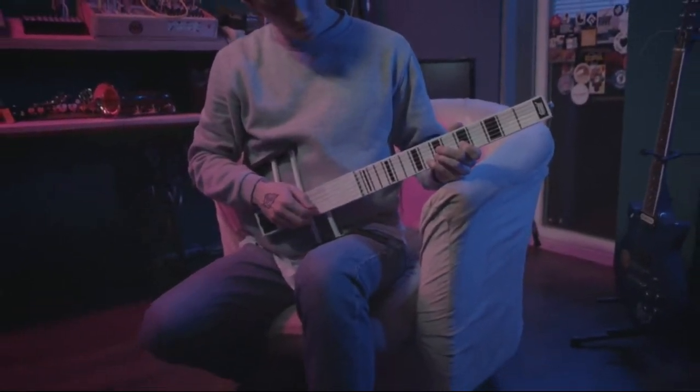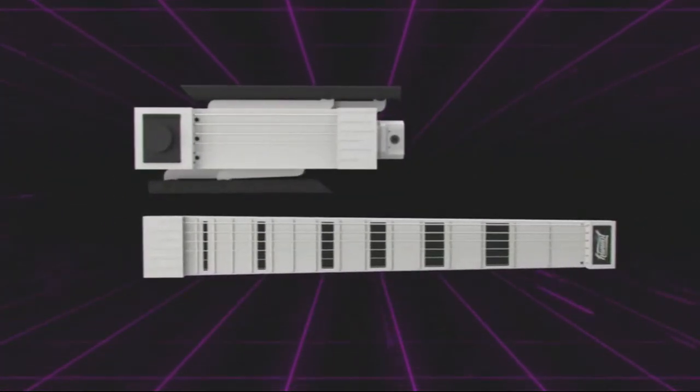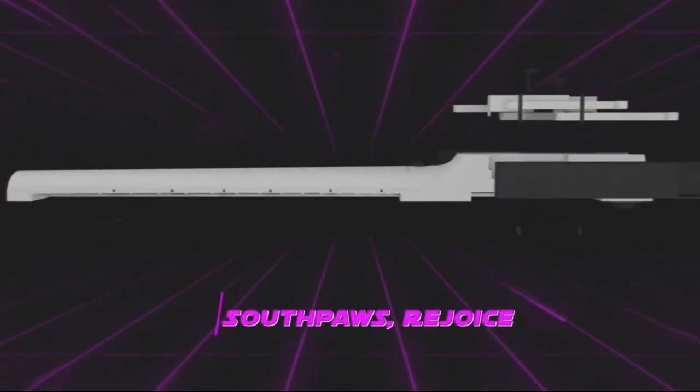Jammy EVO sports an adjustable frame design, so it is more ergonomic and takes up even less space when disassembled. Lastly, by popular demand, the new Jammy EVO will also come left-handed. Support Jammy EVO and we will evolve together.